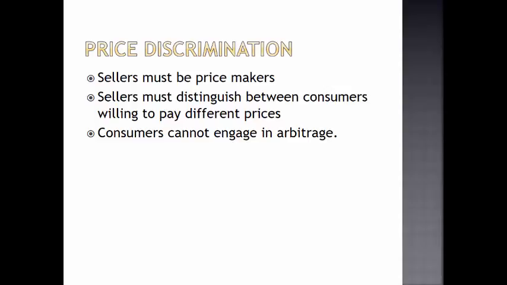An example of price discrimination might be the case of business traveling on airlines versus leisure traveling on airlines. Now, buying an airline ticket isn't really an example of monopoly, but it is an example of price discrimination. And the way the airline can tell between the elasticities of demand has to do with how many days in advance the buyer purchases that airline ticket.